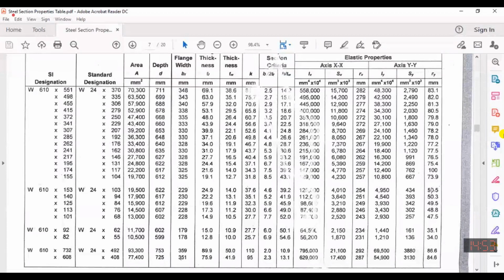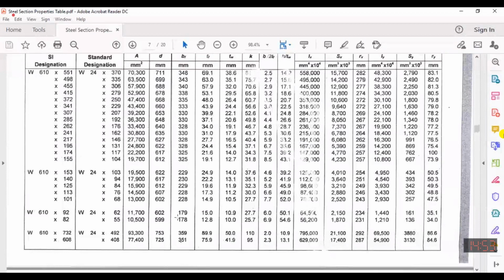So actually, what is the advantage of using a standard steel section? A standard steel section means that if we are using a section specified by AISC, we do not need to compute the geometric properties ourselves, because if it conforms with AISC, we are provided with all the geometric properties. In the AISC library, there are 100 sections. But, for example, if I am the manufacturer, I may be manufacturing only 10 out of 100.